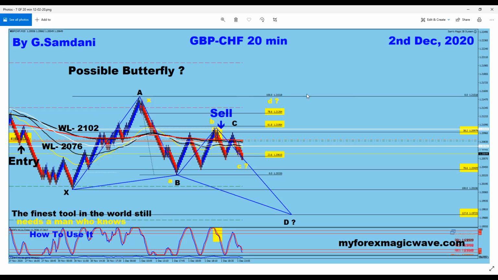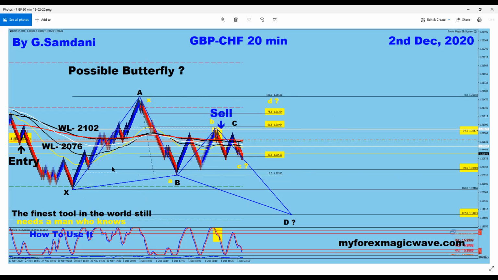So this is what it is. It's a 20-minute chart, and I took a short here. It's going my way so far, just dragging to the downside. Here is my entry. Besides the fact that I took the trade using my Magic Artist system, I just want to show you that other possibilities were there, and how I analyze everything.